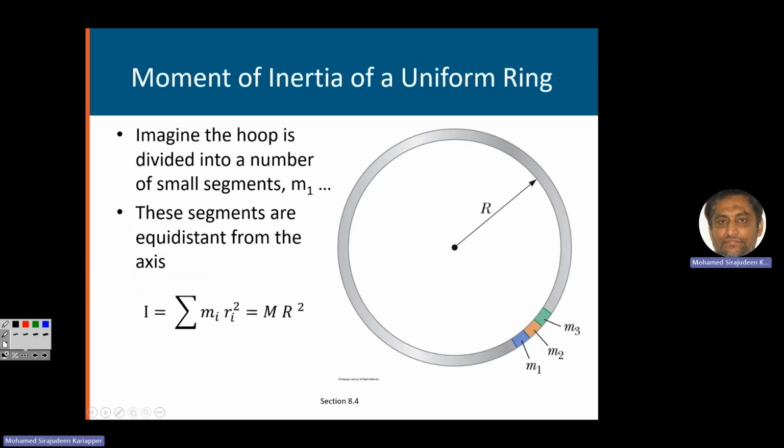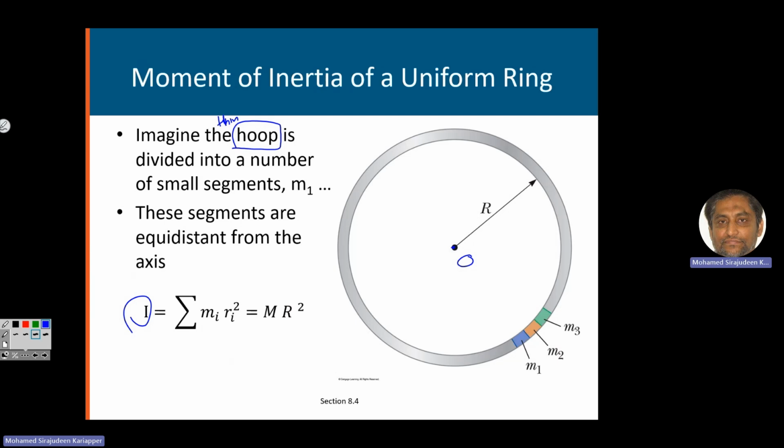So now we have a very nice exercise to find the moment of inertia. We don't need calculus. We can do it very easily. For a ring or hoop, this is called a hoop. A thin hoop will be a ring. If the radius is small, which you can fit on your fingers, that's a ring. So something like a ring here, a hoop. And someone asks you to find the I for this ring about the center axis. Suppose you want to rotate it about the center, what will be the rotational inertia?